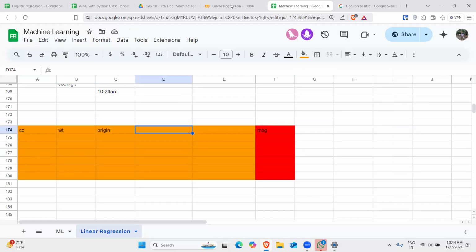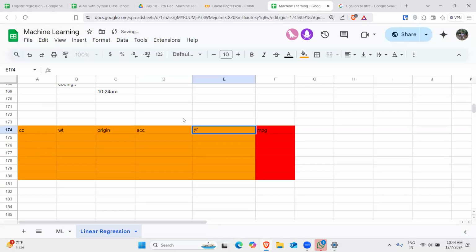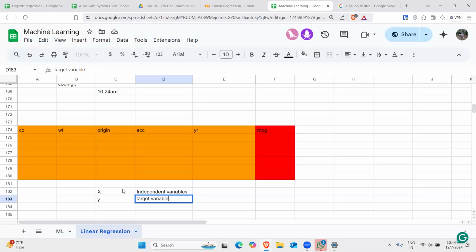What are the different columns that we had? MPG, cylinder, displacement, acceleration, year. Okay, these are the independent columns that we have. So we divide your data into two parts, X and Y. So this X will be having all the independent variables, and Y will have the target variable, right?